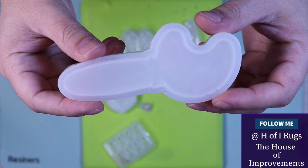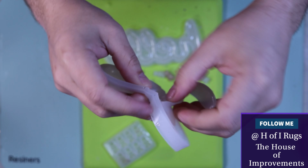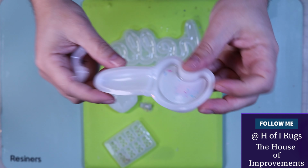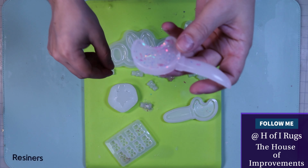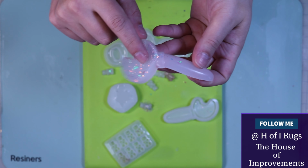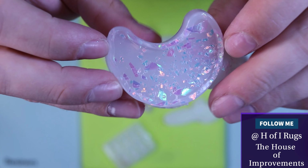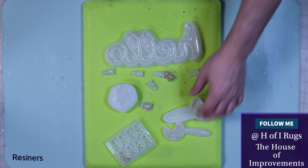Let's check out the moon. This one came out a little bit easier for sure, until I got to the moon part, where I had a little bit of overpour, so it made it a tiny bit harder. And you can see this one didn't absorb all of it. I'm not sure why. Maybe it can't absorb around two pieces or three pieces, something like that. And then there's one piece here on the top right that is not fully in. I could actually just pull that piece out, but the bottom half was stuck. So I'll definitely need more experiments with this squishy.